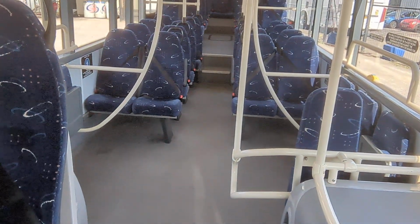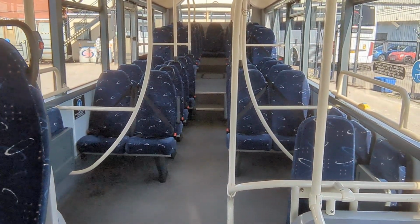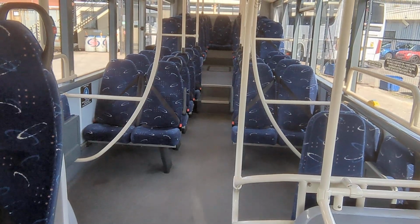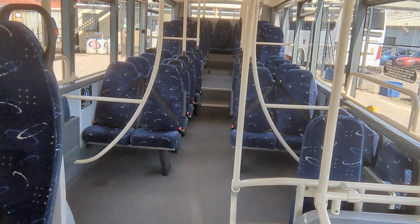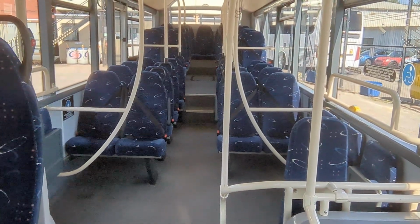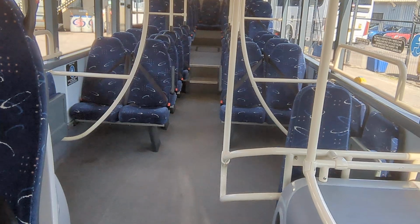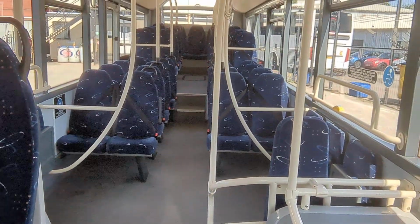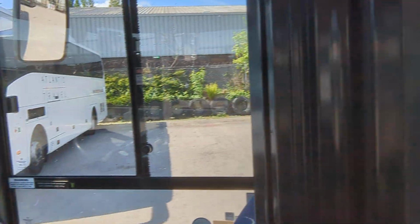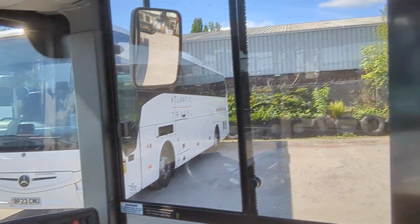This is what happens with the European market, we have to follow the construction regulations with certificate of conformity, and they come up with ridiculous things like that. Get on the old system where we certified them ourselves, and somebody would come in and go, you'd probably get about 10 standees in here. Yeah, that'll do. You know, that's sensible.